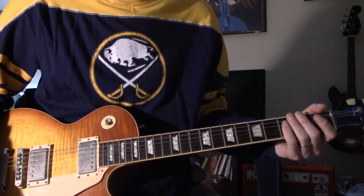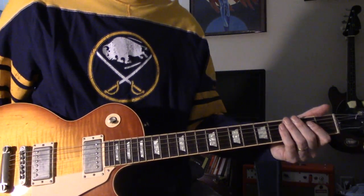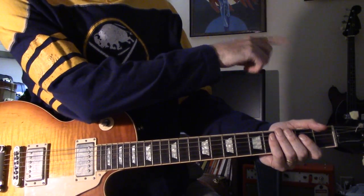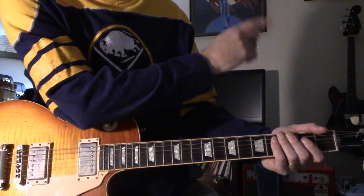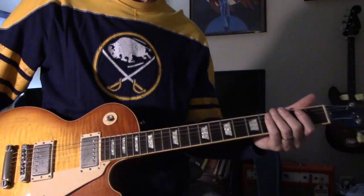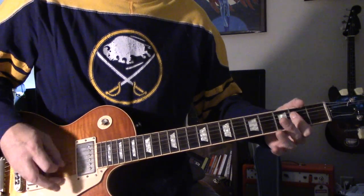The main chords and stuff. This is really an easy one, if you're just doing this sort of basic guitar. In fact, there's not a whole lot of overdubs. This is the sort of rough mix one that they put on the extended version of the Into the Outdoor album. So it just starts with da da da da da da A.